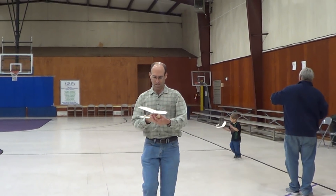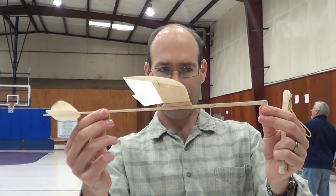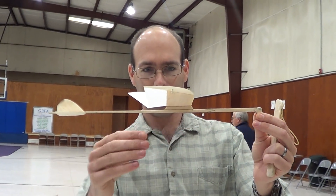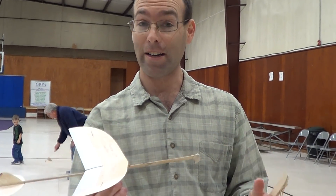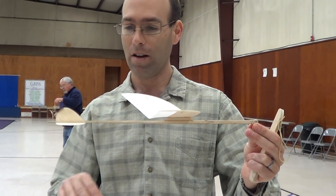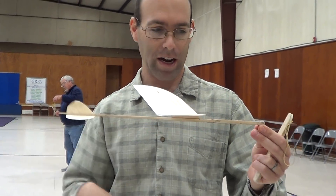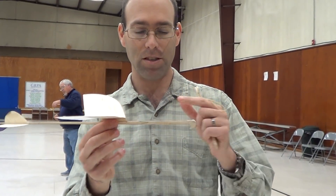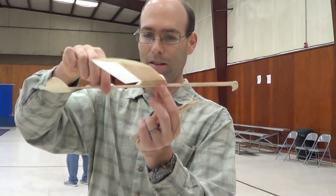One of the things you notice is this airplane is flying along — we're actually flying slightly nose-high, just a little bit. I can't give you exact numbers on how to get that, but mainly, if you get a little bit of camber in here, just a little bit, get everything flying well and have that nice slide in, you can keep moving the CG back by removing clay, and eventually you'll get that pattern.